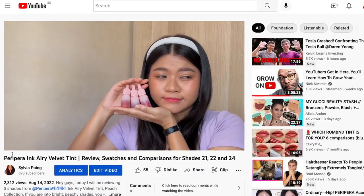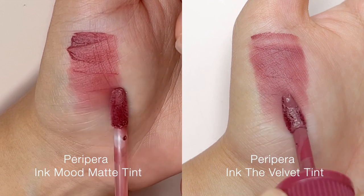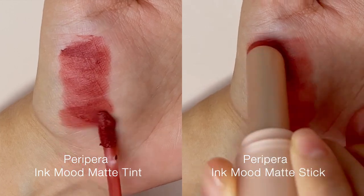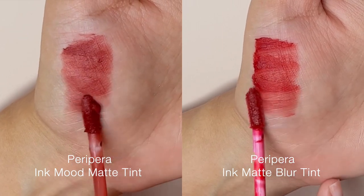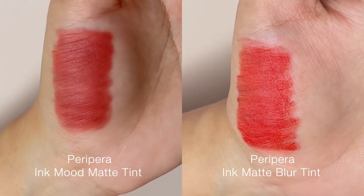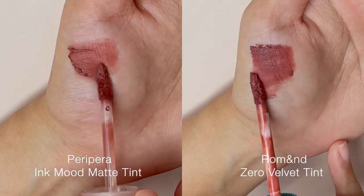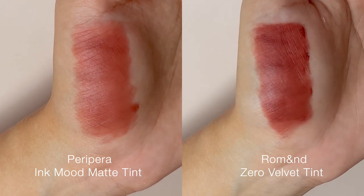Check out their bright and lively shades. When comparing this to Ink Third Velvet, Ink Mood Matte Tints are for sure much lighter weight and the overall color pigments are more muted. It also gives a similar finish to their Ink Mood Matte Stick line. As compared to Ink Matte Blur Tint, Ink Mood Matte Tints have more moisture in them and blurrier finish on the lips. When comparing this to those from Romaine, this has more glide to it and is less blurring than Blur Fudge Tints, but is much lighter weight on the lips than the Zero Velvet Tint, which is more similar to Peripera's Ink The Velvet.